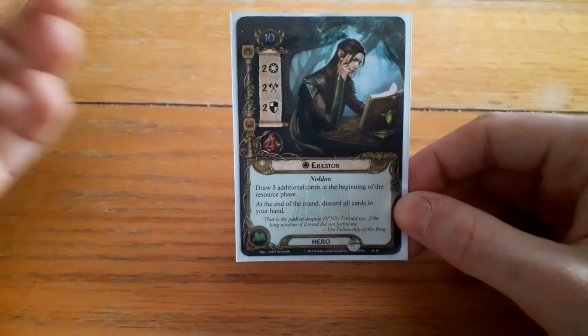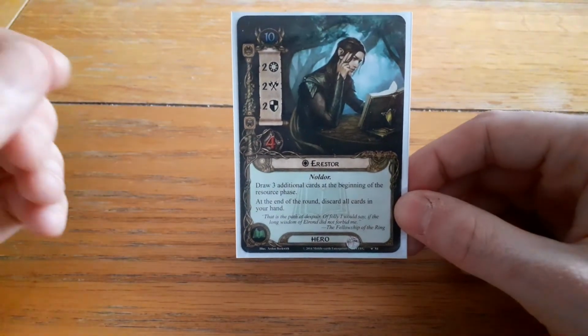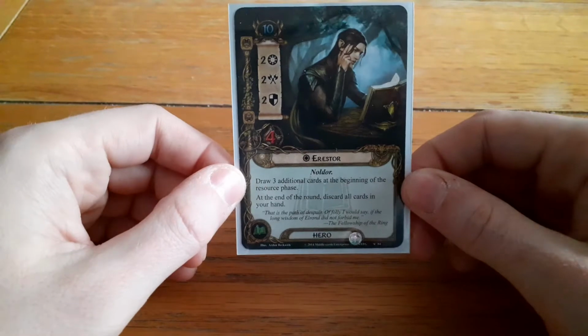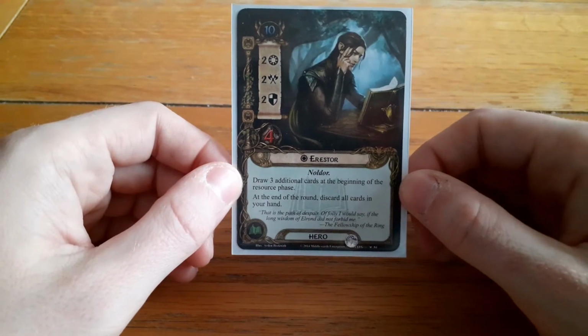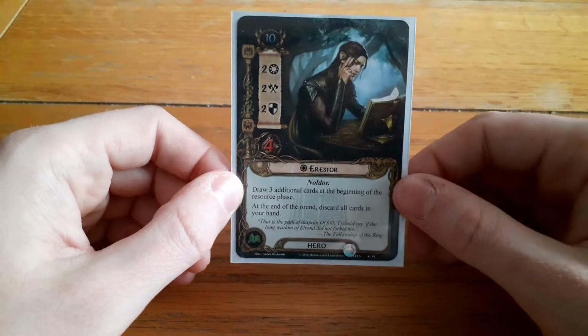He's got exactly the same stat line as Mablung, so nothing spectacular. He's got just Noldor, but what a keyword Noldor is. But then one of the best and most interesting hero abilities in the game, if not the most. Draw 3 additional cards at the beginning of the resource phase. At the end of the round, discard all cards in your hand.